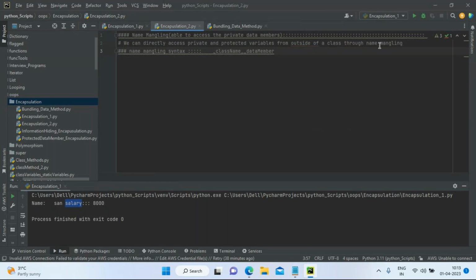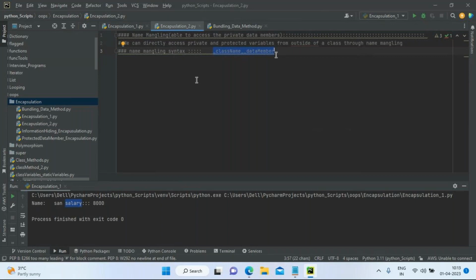The class name refers to your current class name, and the data member is going to be a private data member or a protected data member. This syntax you have to follow. If you want to access your private data member as well as protected data member, you have to use this syntax outside of the class. Now I'm going to show an example for you.